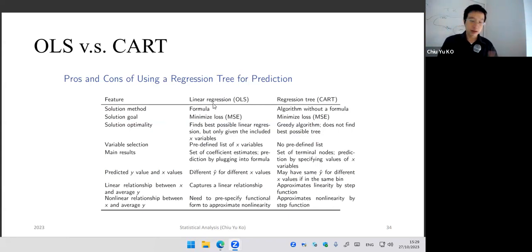The regression tree has no formula. There's no way to get the coefficient directly, and they both minimize loss, MSE. How you solve it is to minimize the vertical distance for OLS, and the regression tree uses what we call a greedy algorithm, which means that every step we do is step by step.